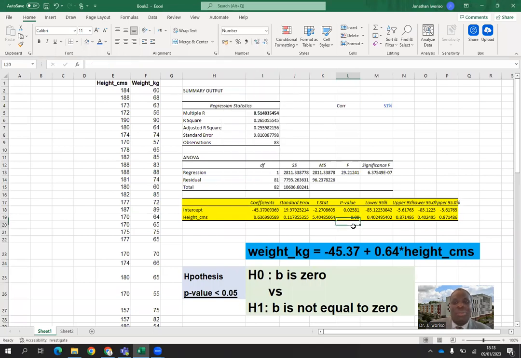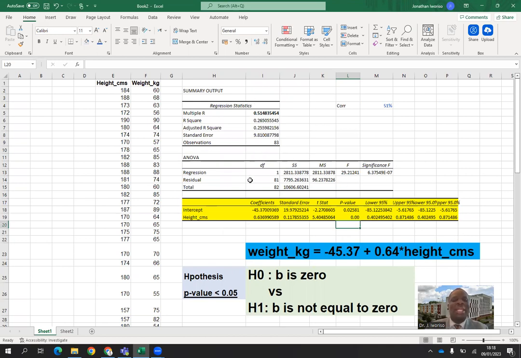Now you could see we have 0.00000 and so on, which is by far less than 0.05. So it is statistically significant in the model. In particular, we are saying that the height of the patient is statistically significant in the model. Therefore, the height of patients in this doctor's clinic is a significant predictor of the weight of the patients in the clinic. So we have drawn our conclusion based on our analysis.